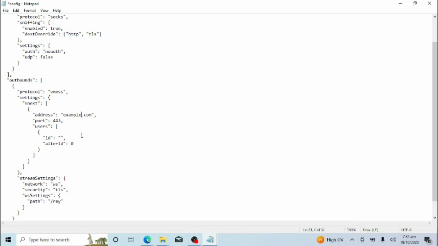Enter the domain name pointed to the VPS. Next, enter the ID. The ID on the V2Ray client must match the ID parameter on the V2Ray server.